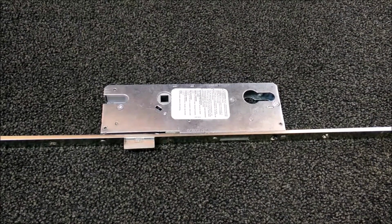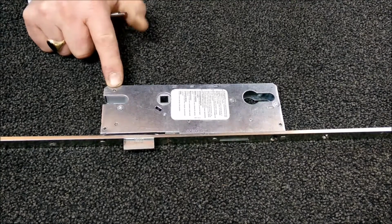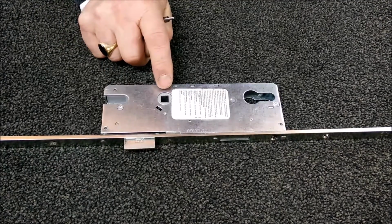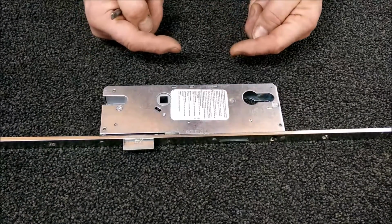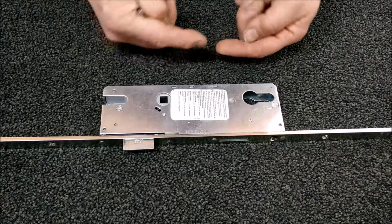Today we're looking at the Winkhaus lock boxes. Now when they're dispatched from the manufacturer, the facility is not available for split spindle. Now split spindle means that you've got a spindle from either side of the door, each of which rotates independently.